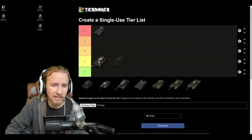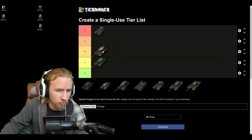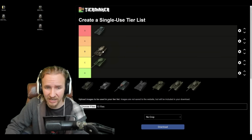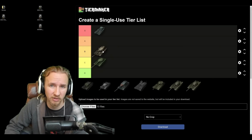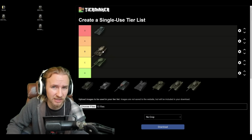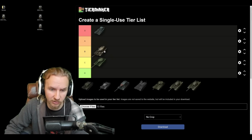All right, next up, AE Phase 1. This thing for me is going right in the middle of the pack. It's decent, but I'd rather play another tank. Again, for all the reasons with regards to this being competitive, I would rather play a better tank like the Concept 1B, or I'd rather play something that makes credits like the Chieftain prototype.